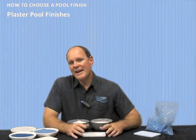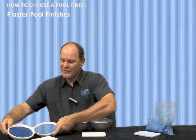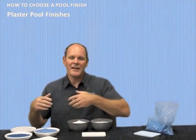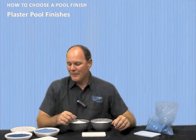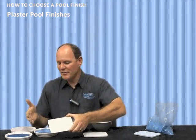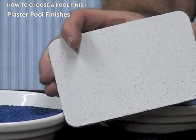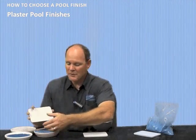One of the ways is adding color quartz to it. Now, as you see over here, I have a couple different colors here. We have a blue, and this green right here is usually called a teal in the industry, and it comes in 2 different sizes. Traditionally it's S grade and T grade, S grade being the smaller, T grade being slightly larger. And what you can do is you can take this, throw a bag or 2 maybe, or more, depends on what percentage of this you want to throw in, and you get a product that looks like this. This is plaster. In this particular sample that you're looking at, it's just a couple bags of blue color quartz.